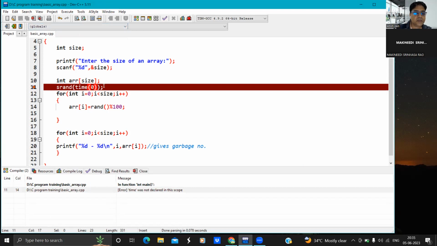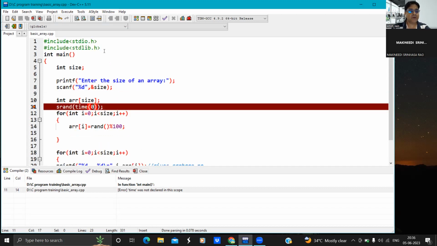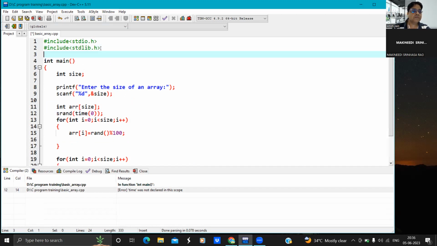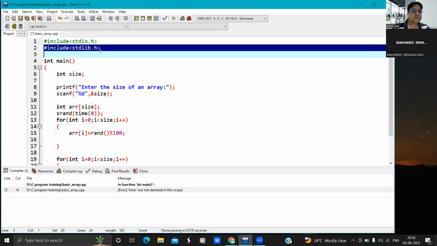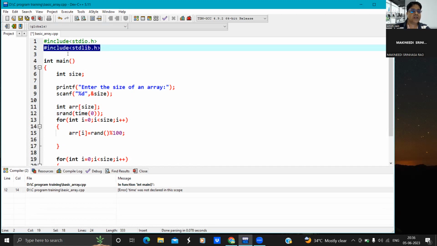If it says the time function is not declared, you include one header file, time.h. You keep the other header file as it is.